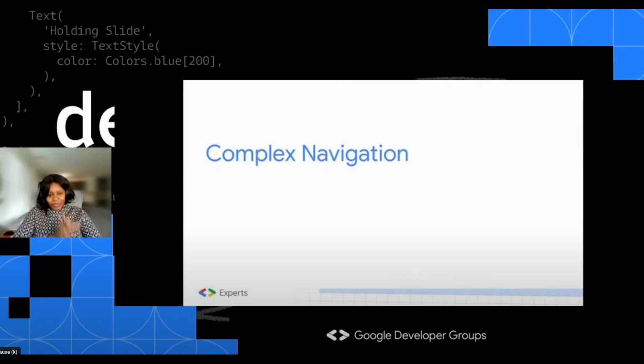Now that you're done looking into bottom navigation, I would recommend everybody, if you want to look into this, please feel free to get the slides and go build that simple app, that simple navigation. And you'll notice that it's going to be the same way if you build, let's say, an application that has a complex navigation. That is, for instance, you have an entire screen that's navigating to other different screens.